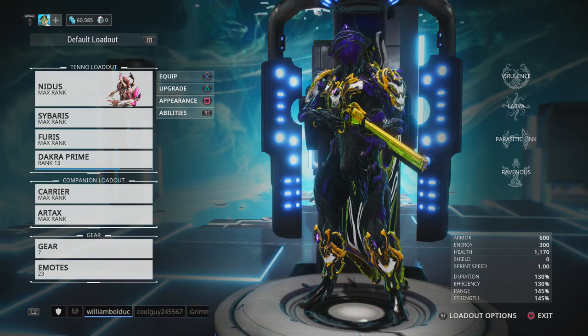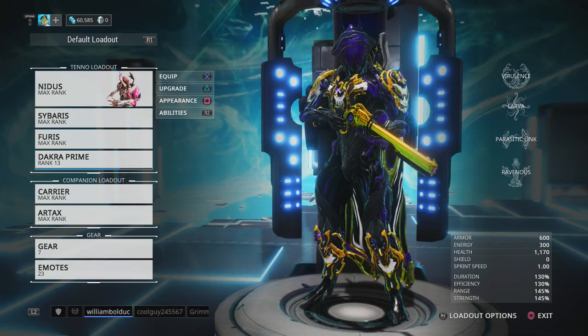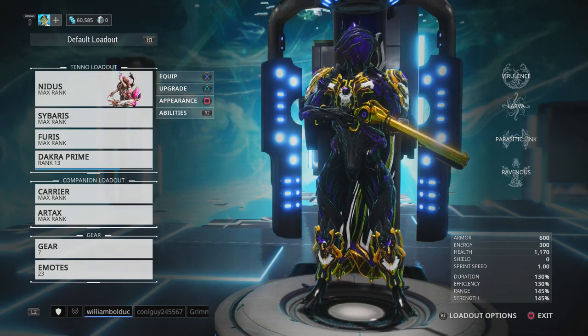Of course, we got a build. The first build is Nidus. I know he should be one of the last ones, but Nidus is too good. Alright, I gotta do Nidus.